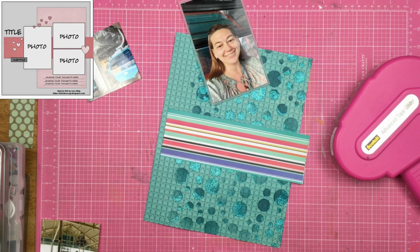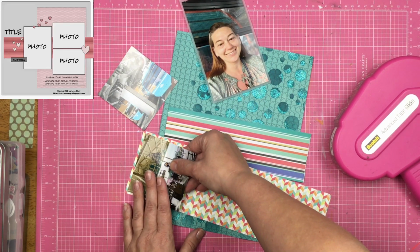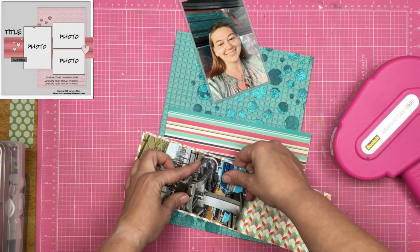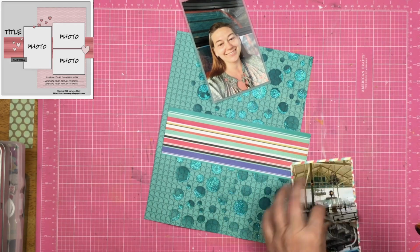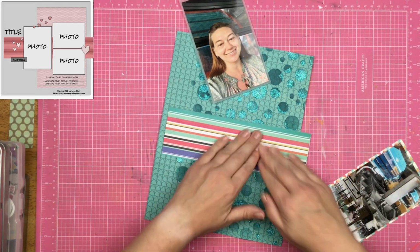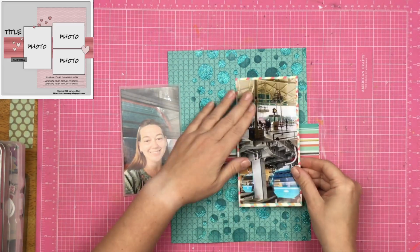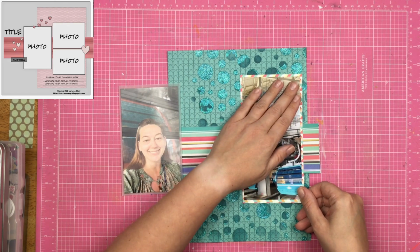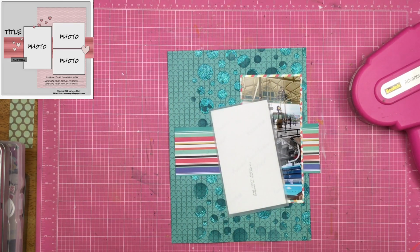So now I'm going to take this really colorful paper because I think it coordinates great with the stripy bits, and I'm going to put my 2 smaller photos right next to each other. Now in the sketch it does have a gap, however, because I do have such limited space on this size layout, I am going to make sure that my photos all overlap. So not only did I trim down my photos, I am also overlapping them. Just because an 8.5 by 11 piece of paper is a small piece of paper to me.